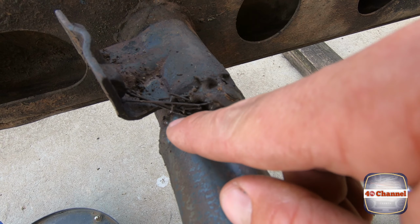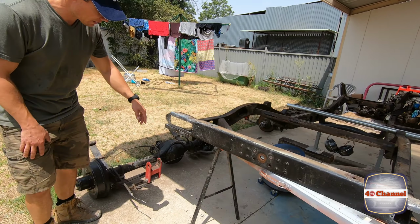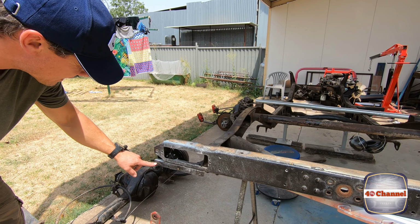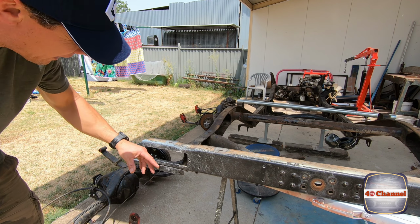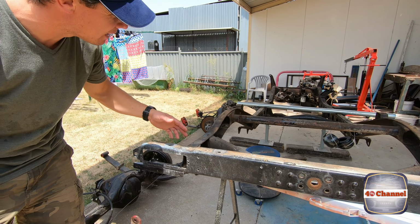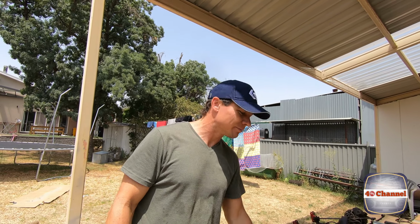And the other thing I'm not really happy about is where the mud flaps sat. It just looks ugly, it's terrible. So we're gonna cut that off. We'll make up a new bracket and we'll sit it at the back. And then the frame's ready to go and we'll sandblast it, and then we can rust proof it, and we'll give it a bit of a Raptor coat as well. All right, let's get into it.